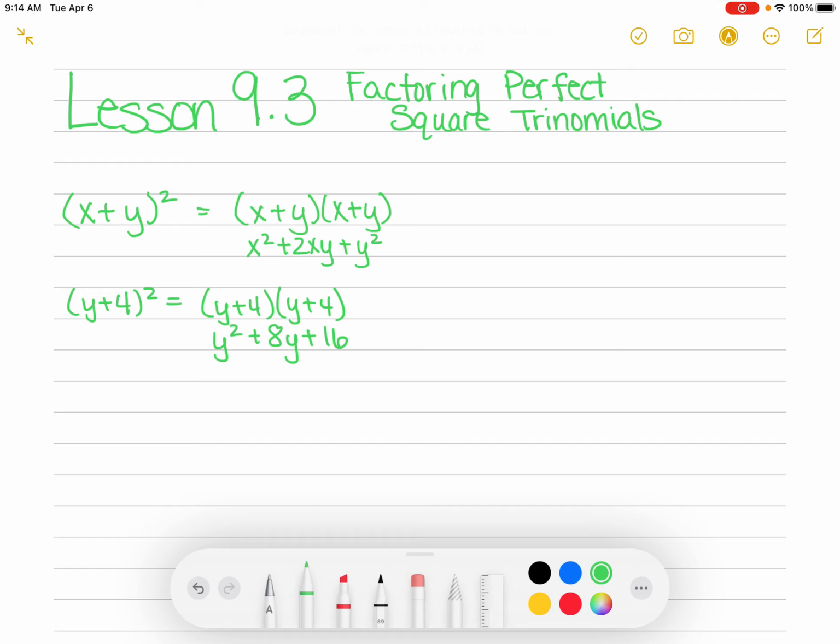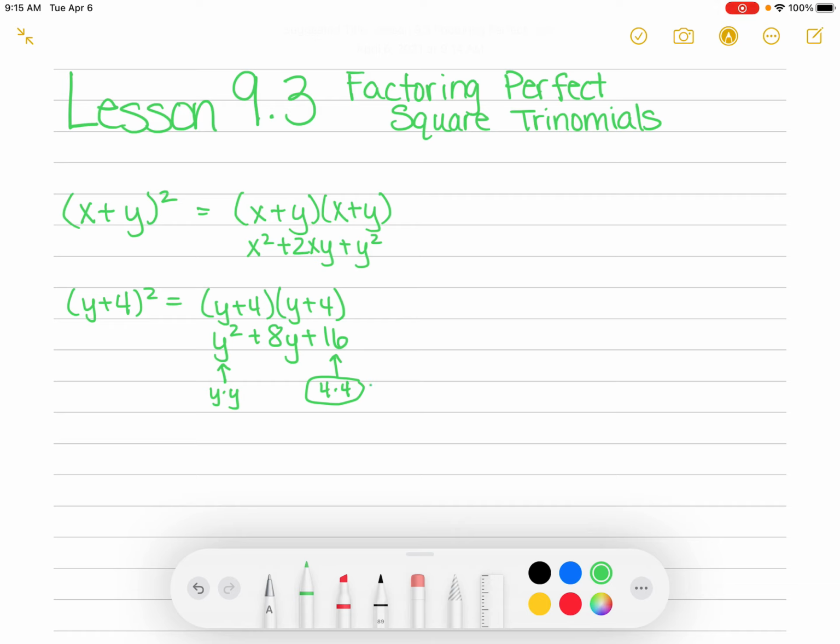To know why something is a perfect square trinomial, when you're looking at it, you ask, is this a square? Yes, because it's y times y. And is this a square? Yes, because it's 4 times 4, or 4 squared, right? To make sure that the middle number is also part of that perfect square, I take the 4 times 4 that made 16, and I either add them or subtract them.